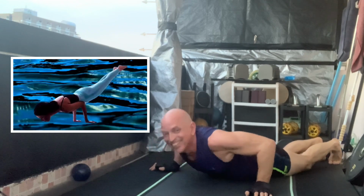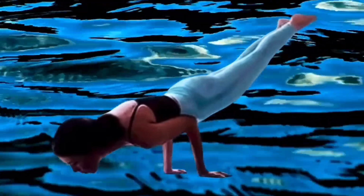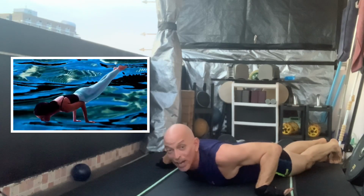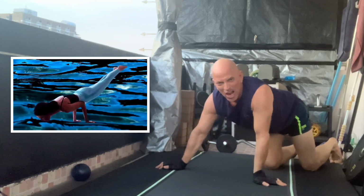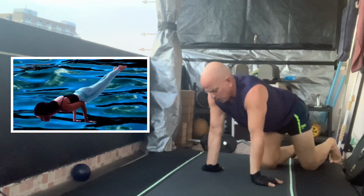Hey, man. Oh, my God. Abby. Okay, I'm watching her closely. I'm seeing, you know, I have to kick up. There's no way I'll be able to lift my legs like that. So will I ever be able to do this, man? Well, that's a stupid question, man. Of course. Little practice.